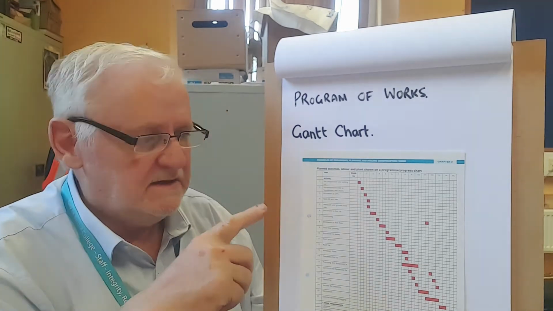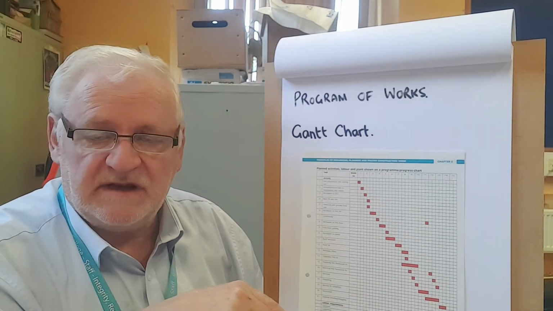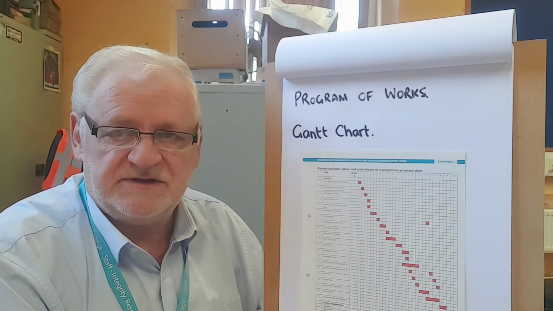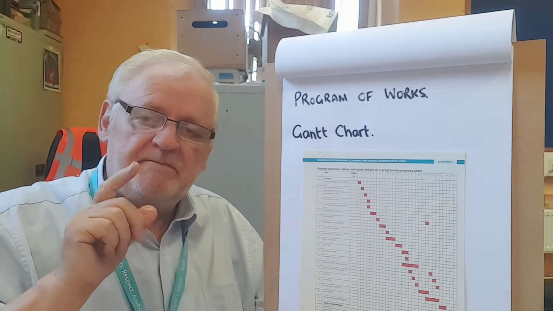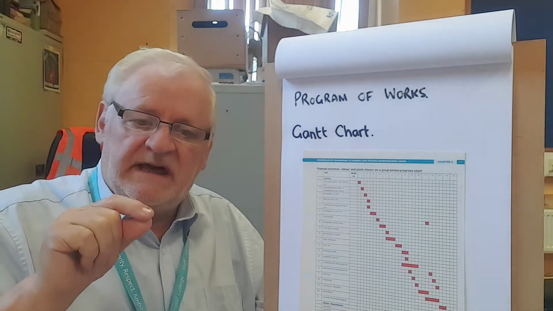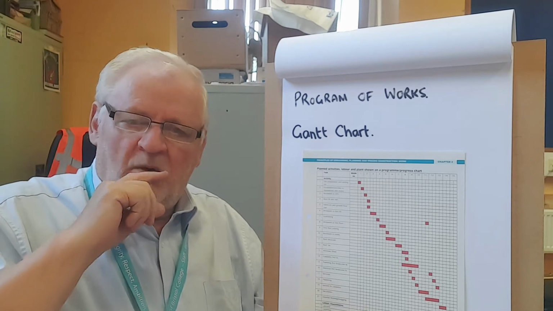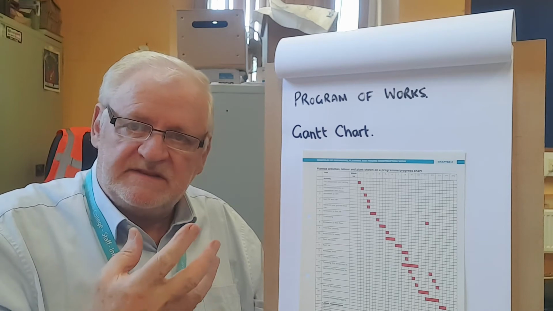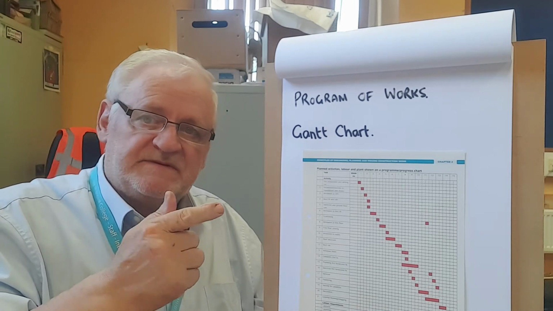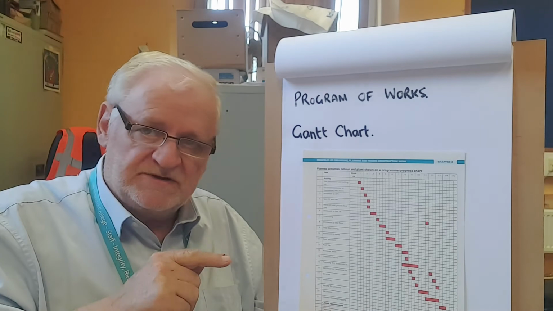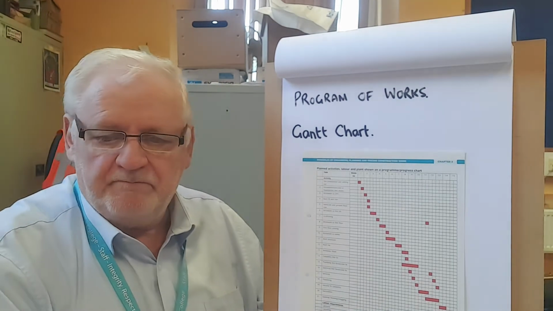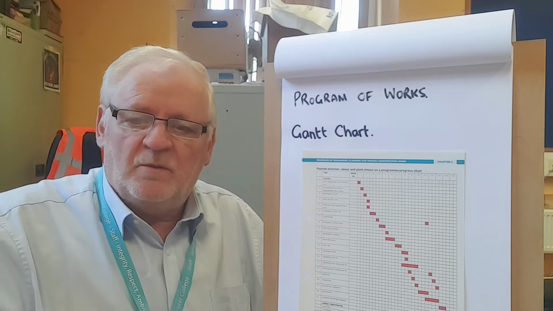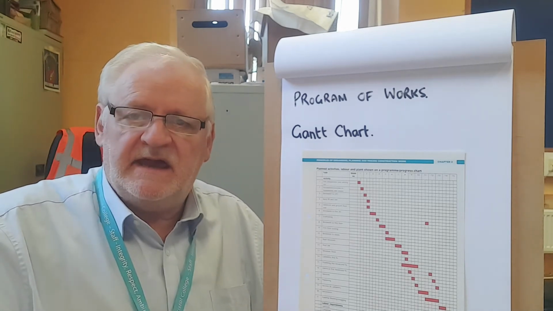Okay. So a Gantt chart like this is exceptionally useful, and it's exceptionally important for the site manager to be able to look ahead and see who is needed next, what plant is needed, what materials are needed on site, and how he's going to be able to plan to bring these things in. He also is able to figure out if he's late on a project. That's very important.